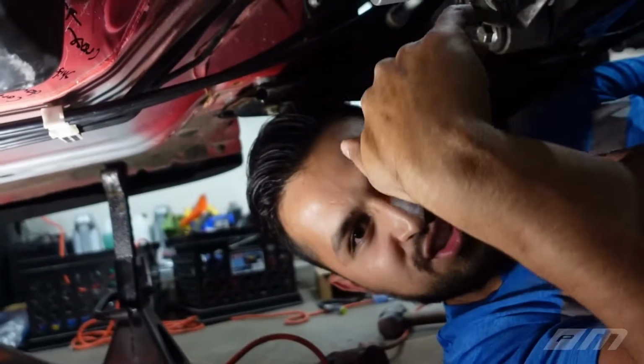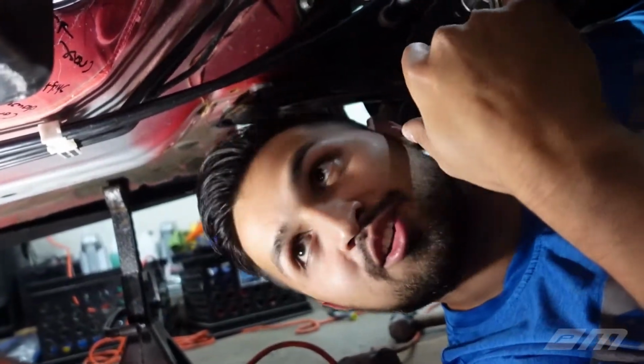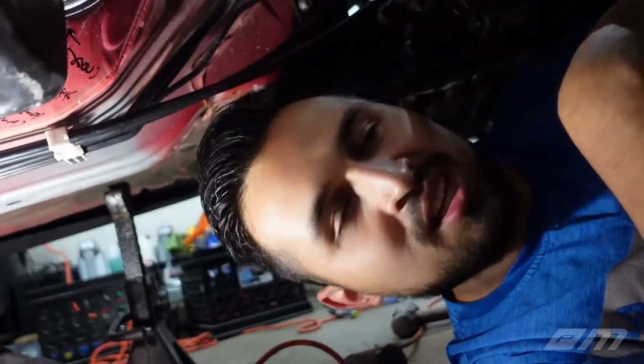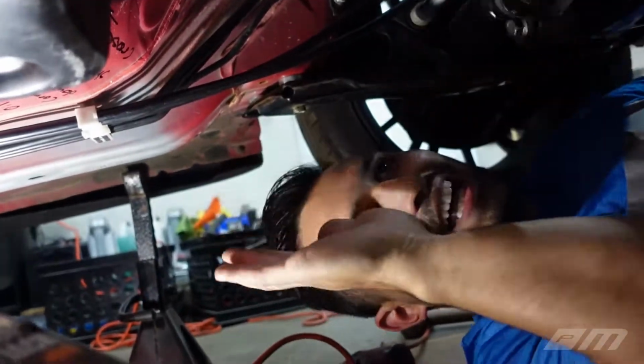Sorry for the 360 shots. We're literally under the car. Got a jack, we got a 300-pound transmission above us. How much did we say that was? It was like 100. It doesn't matter, but we got this bad boy to fit.